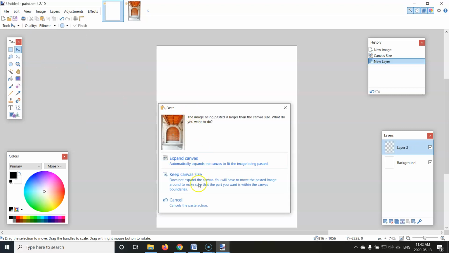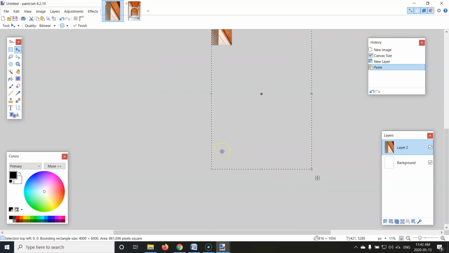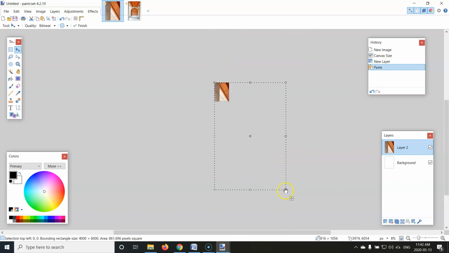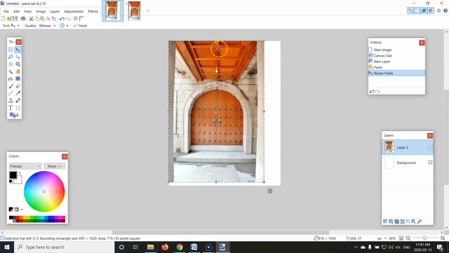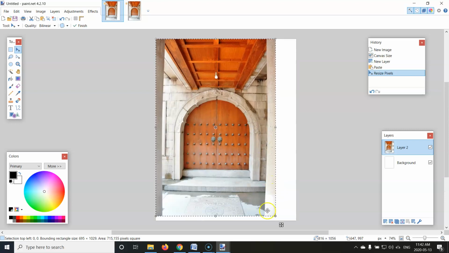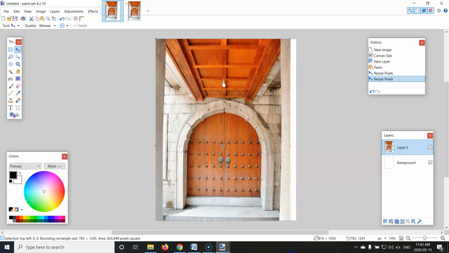So here it is. I'm going to keep my canvas size the same because I don't want to change that 8.5 by 11. So you can see it is much the wrong size. So I will bring that in. Now it is all in there. I will zoom in so I can see. Okay, so what I need to do is resize this so that it is looking the way I want.